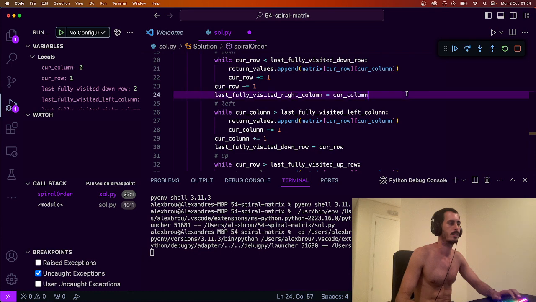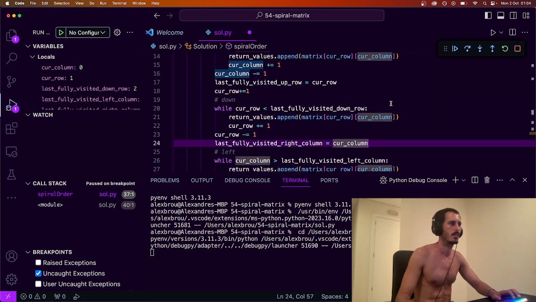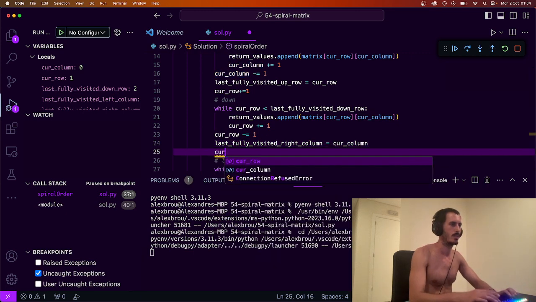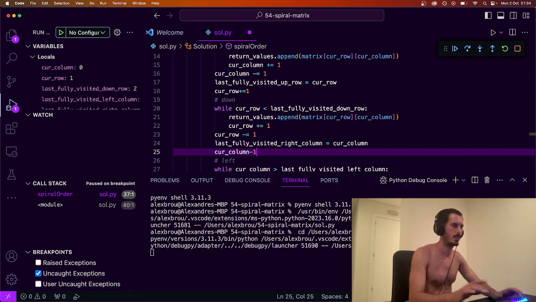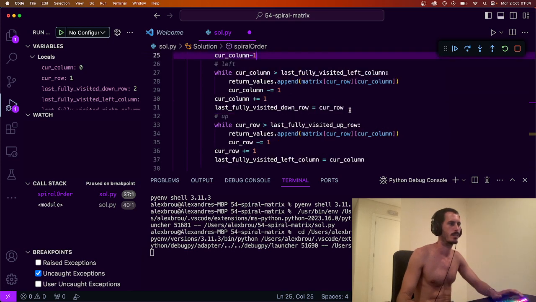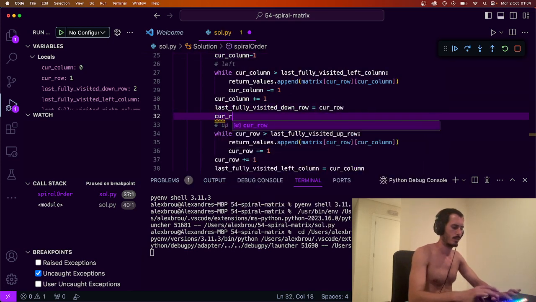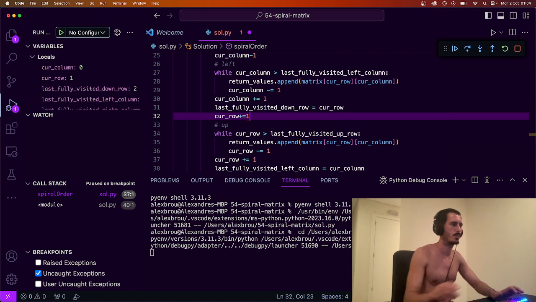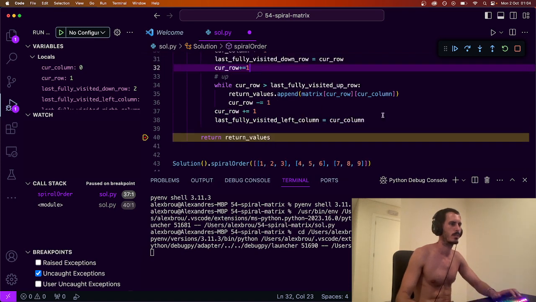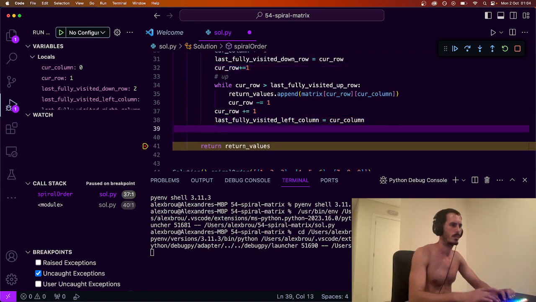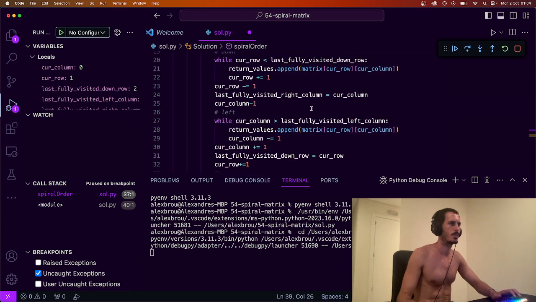And then current column minus equals 1, current row plus equals 1, and then current column plus equals 1.